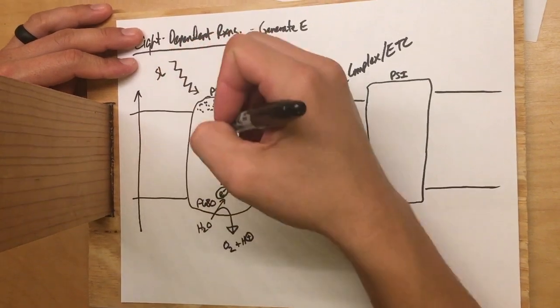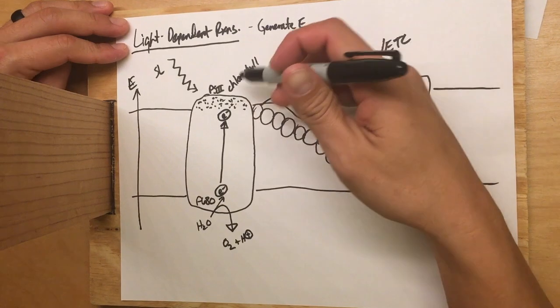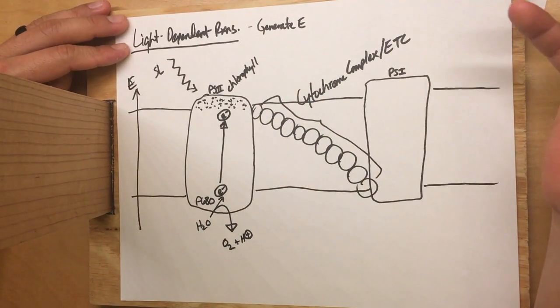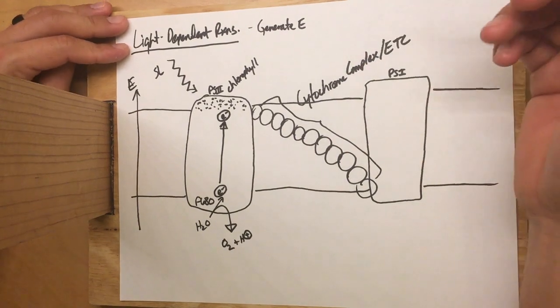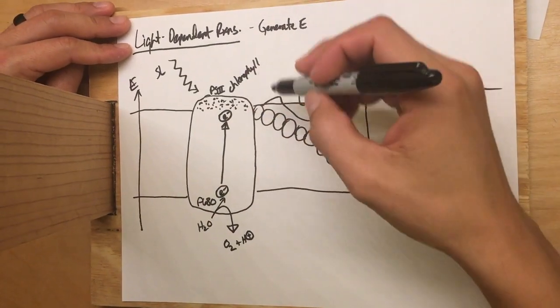So that's why we have this arrow to indicate that it is now high energy. So this high energy electron, we could do lots of things with it. We need high energy electrons inside of our sugar, but we can also use high energy electrons to do work, just like you saw in respiration. And so first, we're going to put this high energy electron to work.